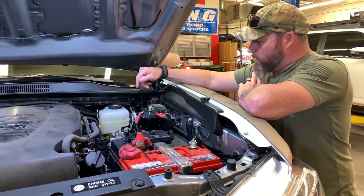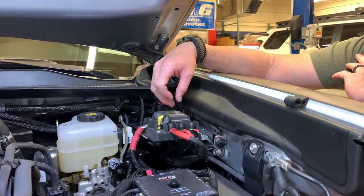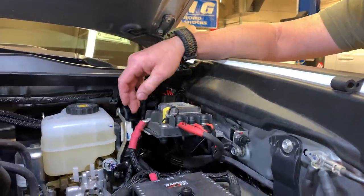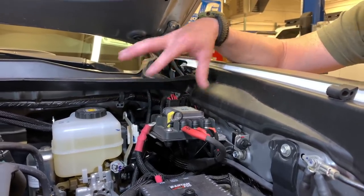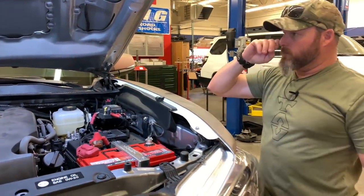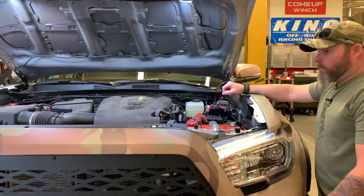We kind of put together our own fuse block right here, labeling what is fridge or ARB compressor or underhood lights, whatever it may be, so it's easy to get to. We have a little bracket that we make. We make a lot of our own little brackets, and this one is really nicely out of the way. You don't have to worry about it. It's super easy to get to, easy to see, and easy to service. Try to keep all of the loom consistent, run as clean as we can possibly make it, but serviceable as well.